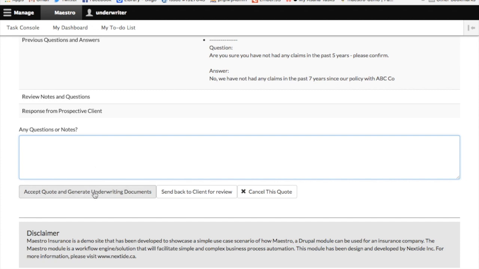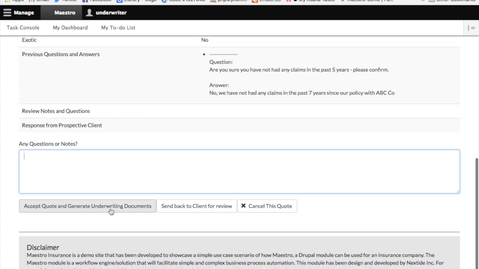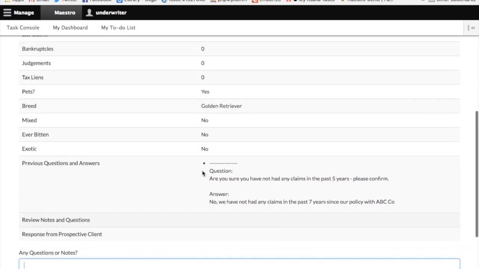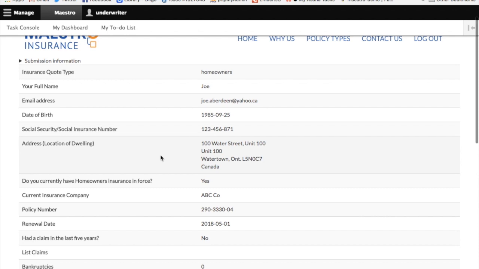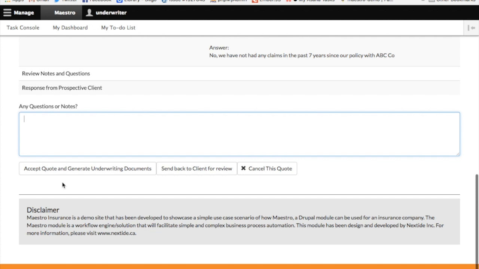Now, in a real workflow, again, we're trying to streamline this for demo purposes here. The underwriter may be attaching additional documents. They're going to be providing some pricing. You can imagine that this is a form that has additional information that's got to be collected. But for demo purposes, what we're trying to show is how forms can be routed. They can be appended. We can route the workflow back to previous actors in the workflow. And we can customize the actions on the form itself to control the workflow. So let's go ahead and complete this.